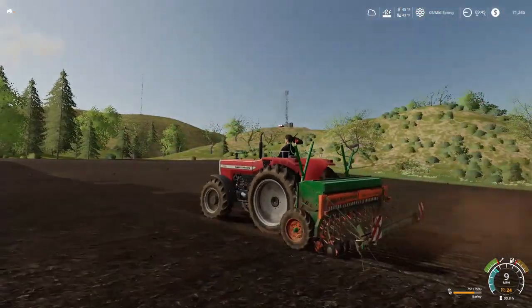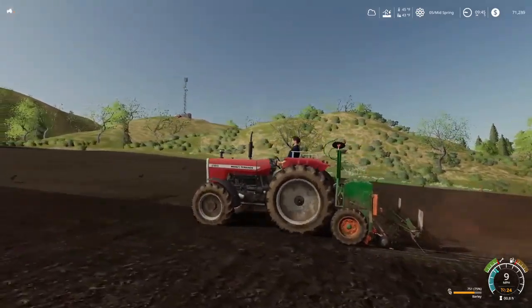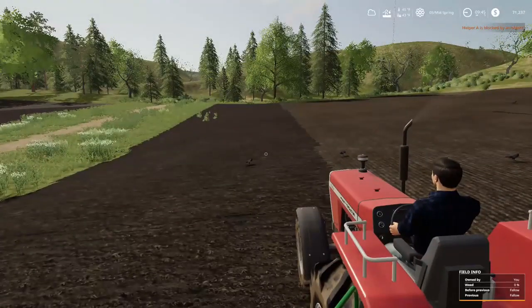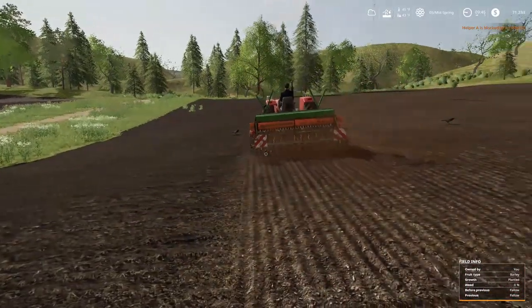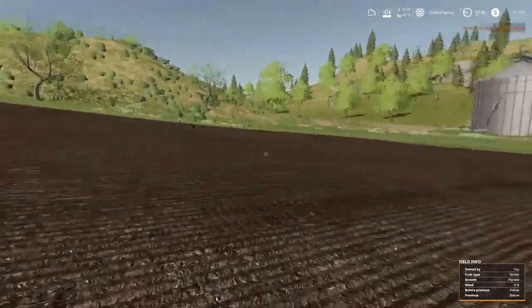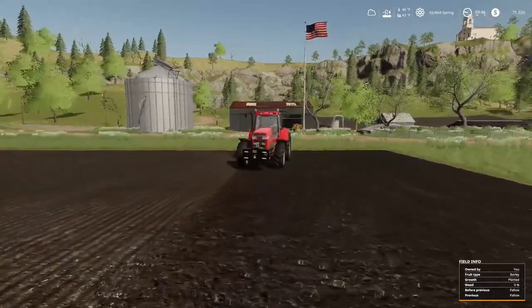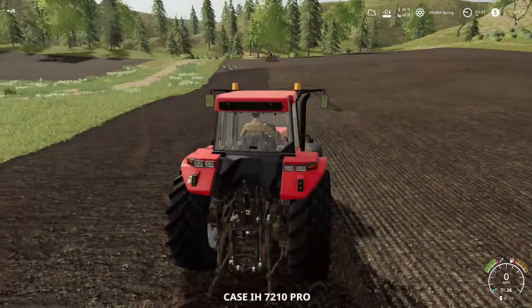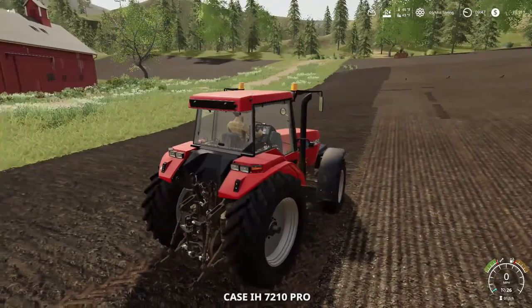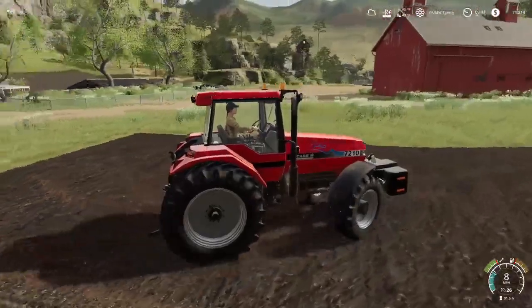No, it hired as an employee. Okay, fine. Here, but then if I hit X and I hop off, it doesn't move. Okay, there it's starting. Alright, let's just let Helper A do it because I gotta get this planted. I gotta get the tractor out of the way here because I'm so confused. Let me just let him run it for a few minutes and then maybe I can unhire him. And let's get this puppy out of the way, though. Let's get this back up into the barn.